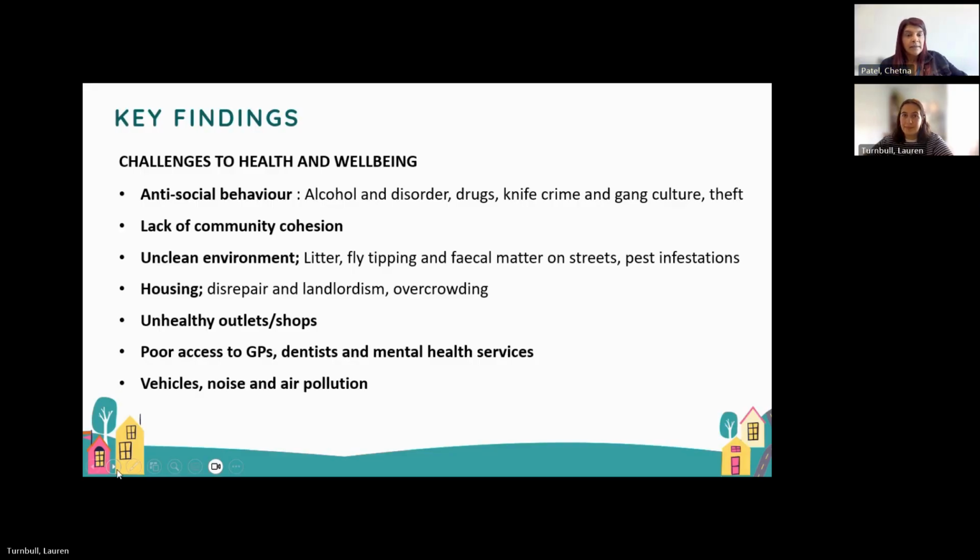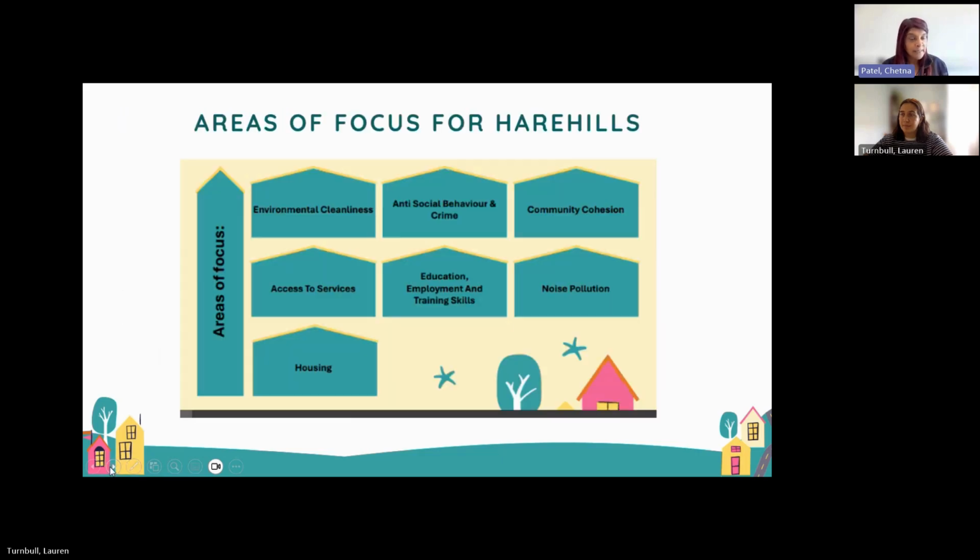And also, yes, so challenges. Similar challenges that came through, so I won't go through those in any detail really, but what you would expect in terms of what people struggle with and the challenges, and you could see that through our data there and through the wider determinants of health data that, you know, these are real challenges for people who live in our communities. Next slide, please, Lauren. So, in terms of areas of focus, so I think this is my last slide.